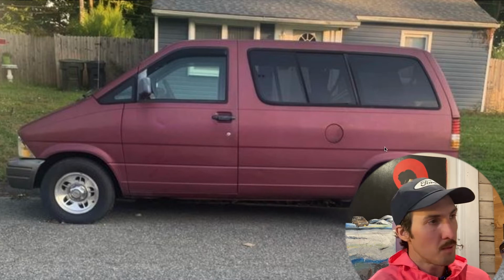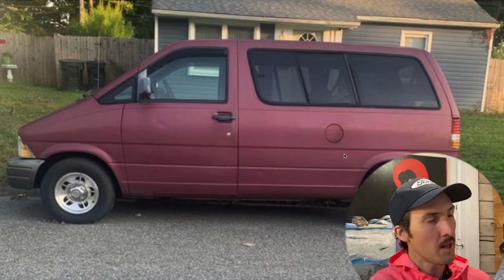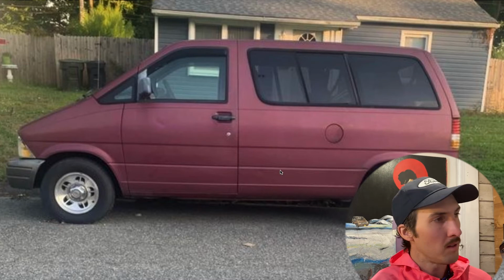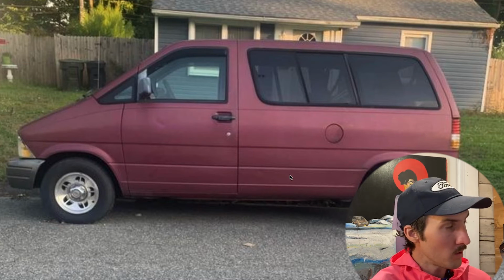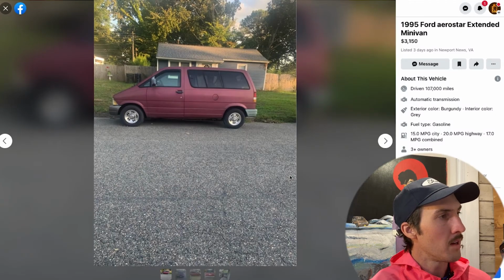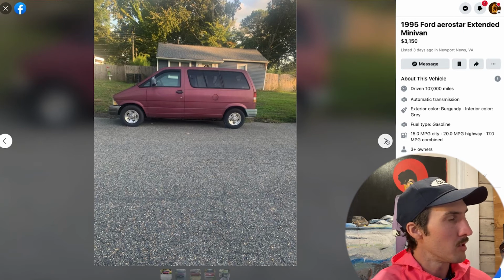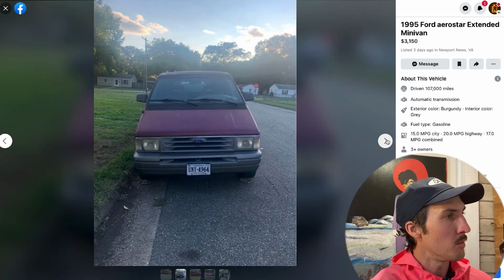I really like this bare bones configuration where it's a standard length. It's this sort of reddish, mauvish color, and then you just have your gray bumpers. I'm a big fan of painting the bumpers body color, but here I think it works. It kind of has that industrial look, that utilitarian look, that base model look, even though it's got the upgraded engine and wheels. So it's sort of top of the line in the mechanics department and very basic in the aesthetics department, which I really like. I appreciate that. I think it's a very good looking van. It sits just right. And boy, what a beauty.